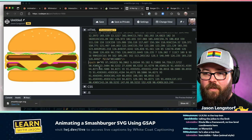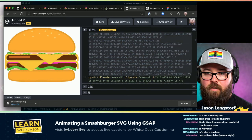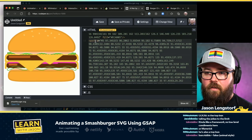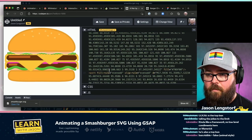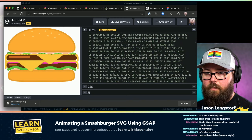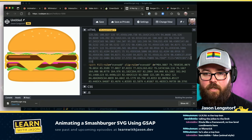Maybe you are burger sauce. That's the lettuce. See how fun this is? So we've got our lettuce. And once I get this all put into place, I'm going to have to do some organization to make this a little easier to read. But this starts slow. I promise it'll get faster once I have this organized a little bit.